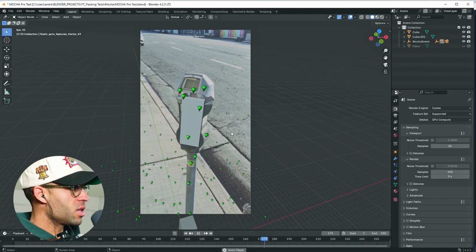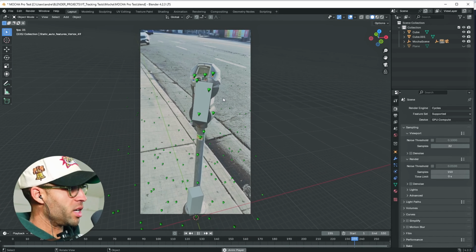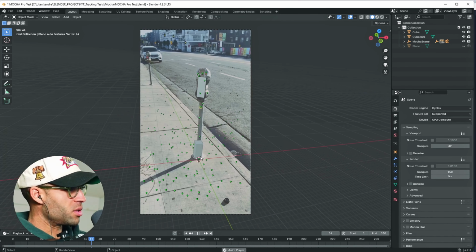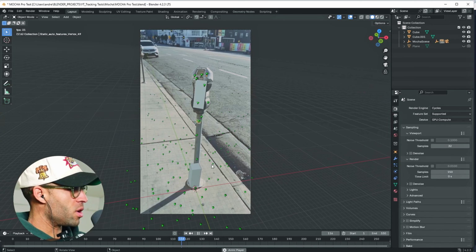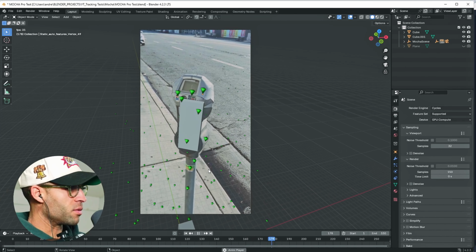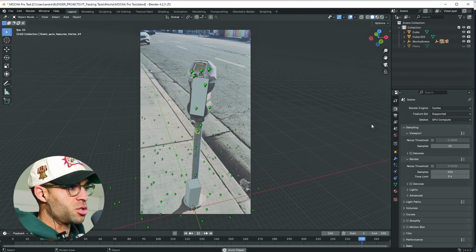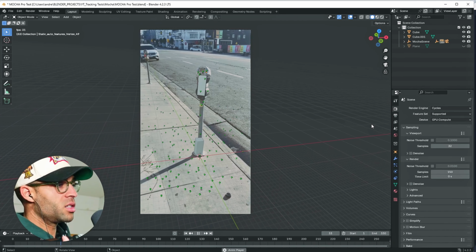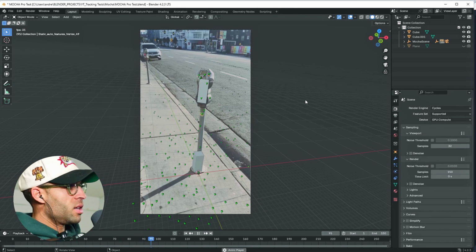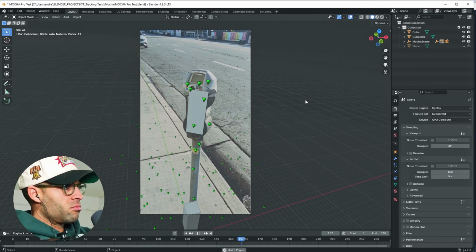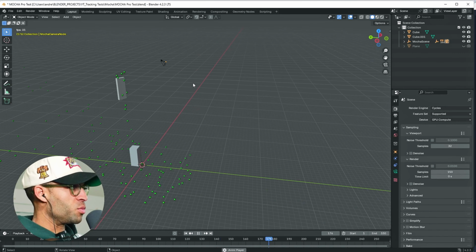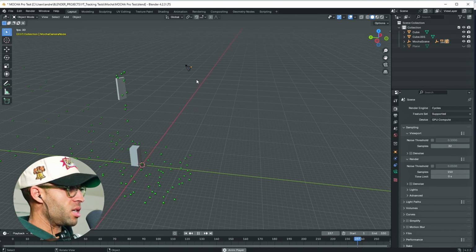I threw in a little plane for what it looks like when an object is attached to the meter itself. Our origin point is where it's supposed to be. I threw in a little cube for an object kind of at the base of the pole here. And I mean, it's tracking. Like I said, it's like a 0.8 or 0.9 solve error. So for that, it is good. And this is what our scene looks like. Our camera's moving around in three-dimensional space as if it was our little hand holding the phone or the camera.